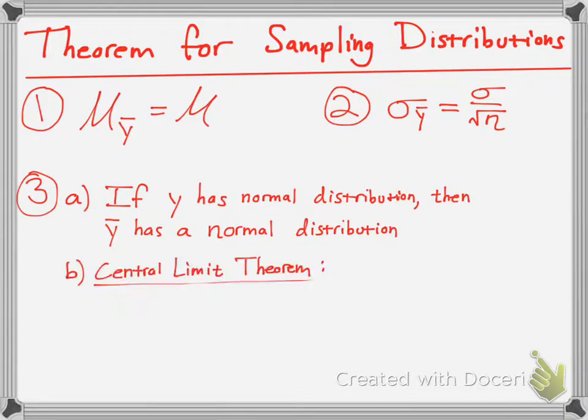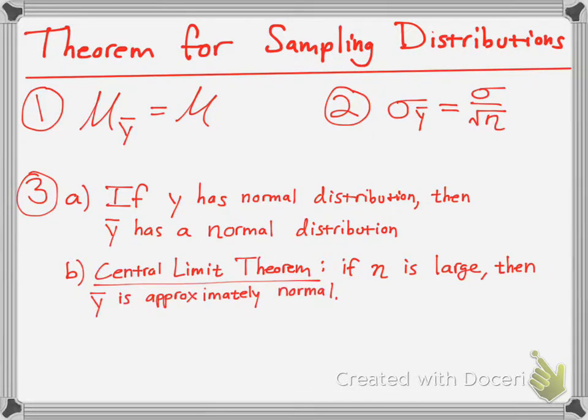Also, there's something called the central limit theorem, and this is really important and really cool as well. It says if n is really large, then y bar is approximately normal. Now there are two things that are difficult to wrap your head around in terms of mathematics: large and approximately are very ambiguous. Large is determined by whoever's doing the study. I could say large could be a sample size of 30 or greater, or it might have to be maybe 1,000 or greater. It depends on the context of your study.